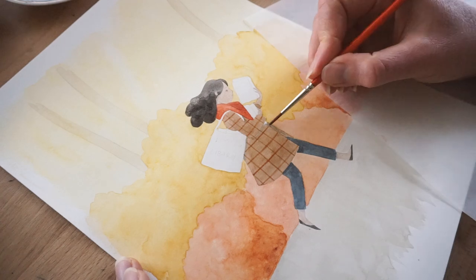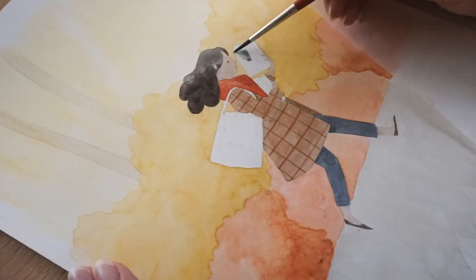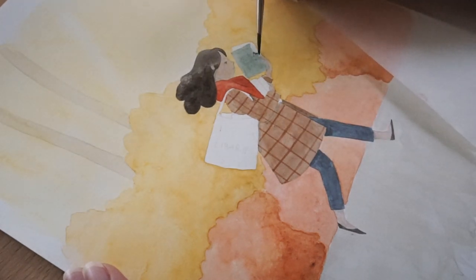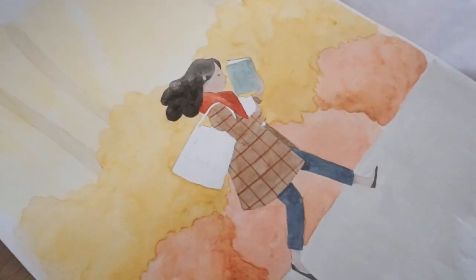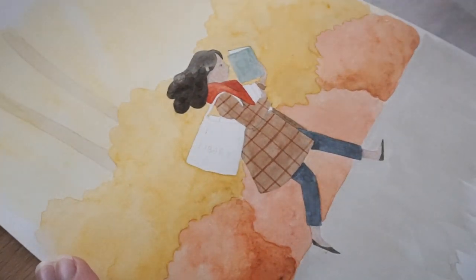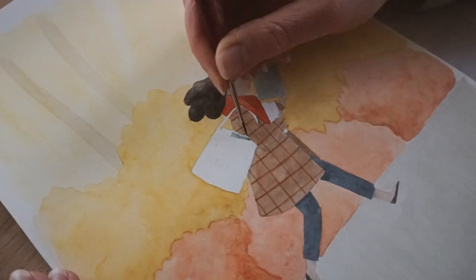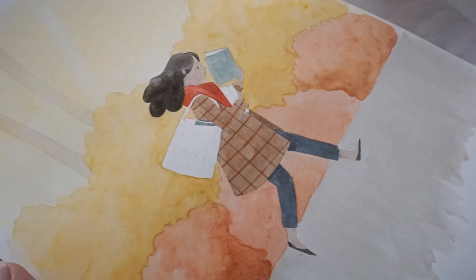Sometimes, even if I'm really hating a painting, that feeling of "I'm gonna push through anyway" can be really helpful because it kind of makes the whole thing feel less precious. So I'm not as worried about, you know, doing something to mess up the whole thing. And that kind of frees me up to experiment a little bit more.